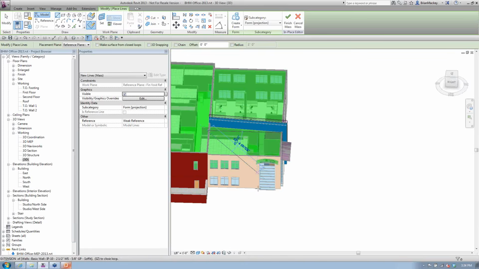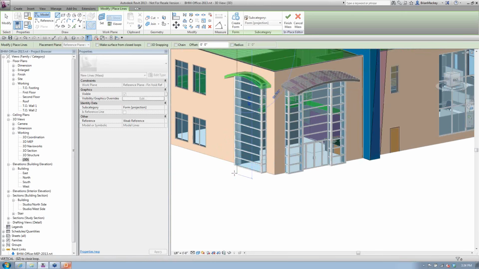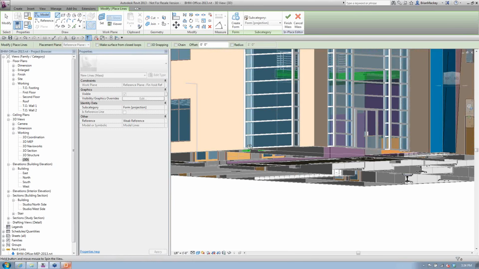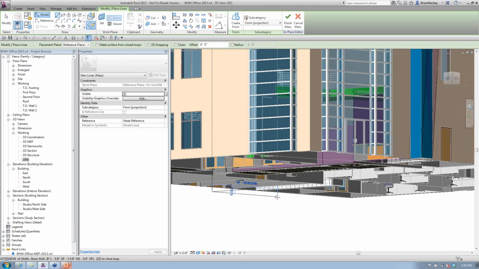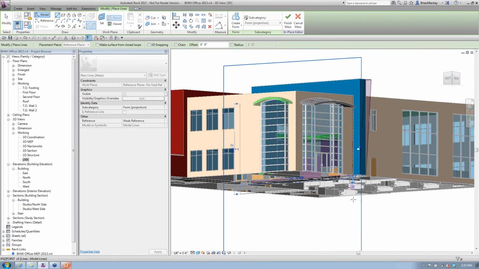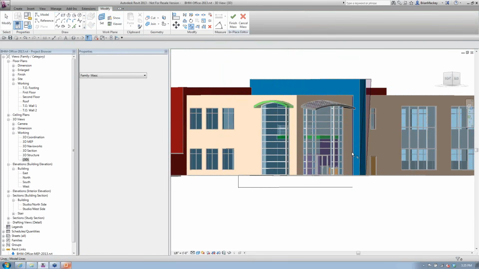Again, I'm still associated to that reference plane, so I'm just going to draw it coming down below my building a little bit here. Probably not that far down. Shift key will make it go vertical if you're having issues going vertical. So if you want to make sure you're going horizontal and vertical in the 3D environment, Shift does become your ortho. So let me draw it.